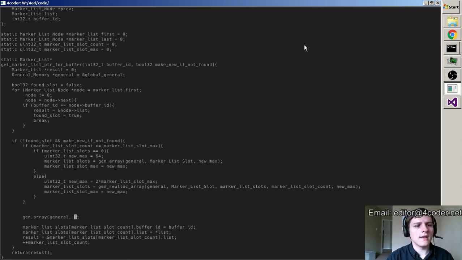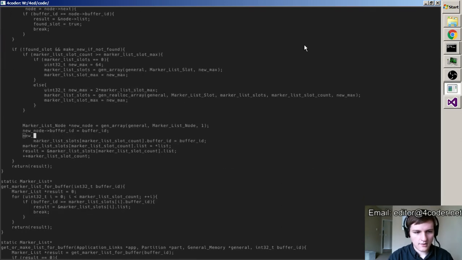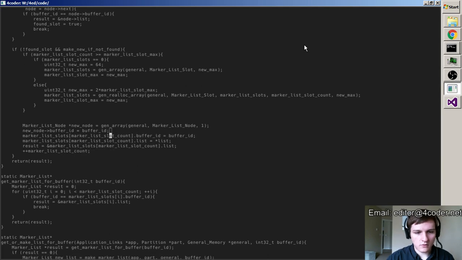General marker list node, 1 marker list node, here's our new node, the new node buffer ID equals buffer ID, new node, list equals, shoot, don't do anything with that.